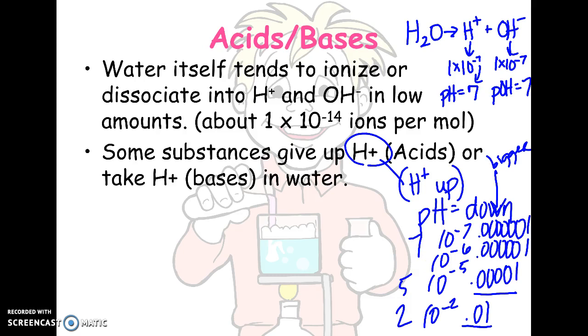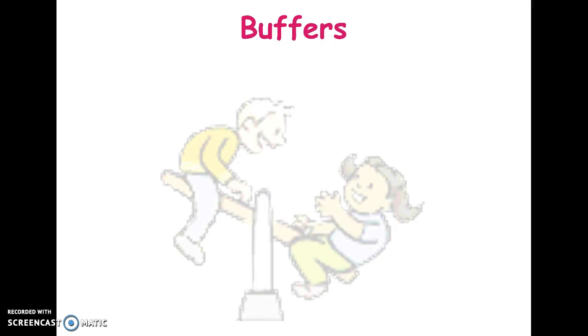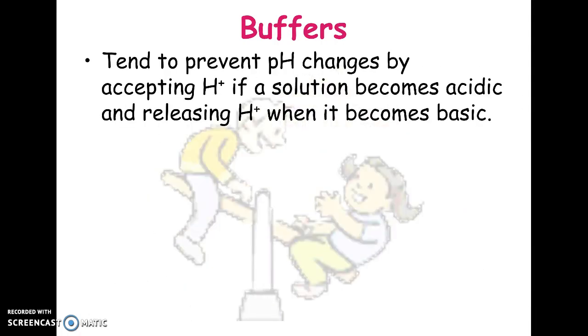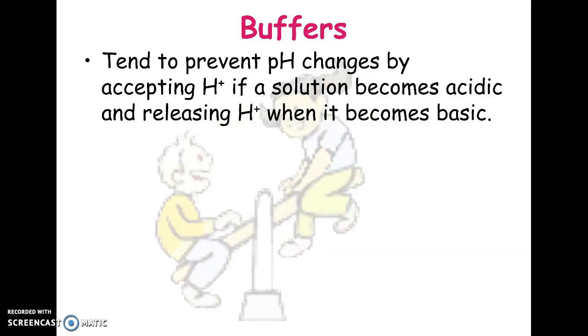The reason that I bring it up again, though, is number one, water allows acids and bases to form. But in addition to that, the other thing about water is that there are substances in your body called buffers. In AP chemistry, you learn a lot more about buffers. And here, you really just need to know the basic definition. But the problem is you don't want the pH in your body to change too drastically. If the pH goes really high or really low, you'll die. You'll go into a coma and die. So what prevents that from happening is buffers in your body and the water.